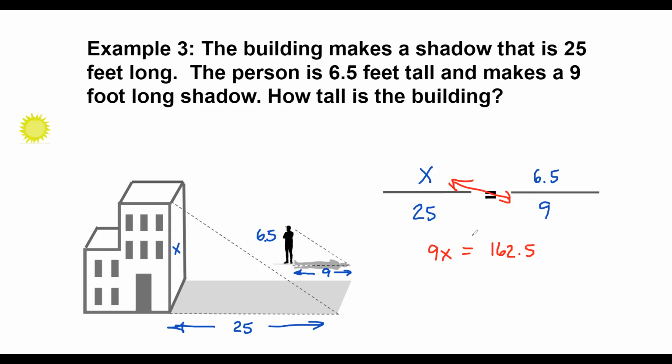And then last step, we are going to divide both sides by 9. Hopefully this is a good refresher on cross multiplying to solve for the missing variable. And we are left with our answer of x equals 18.1. You might answer 18.1 if you were asked to round to the nearest 10th. We don't have any rounding information here, so you'd be looking for an answer like 18.1, or maybe just 18 would be close enough.